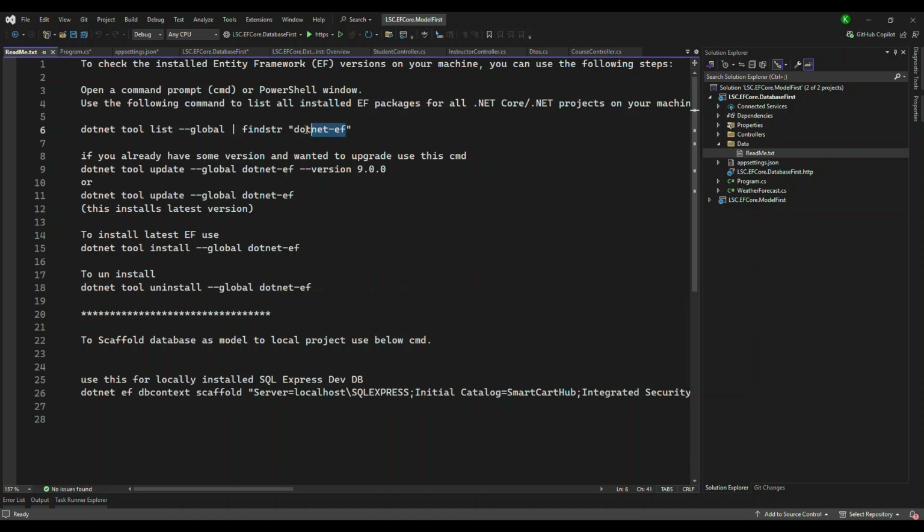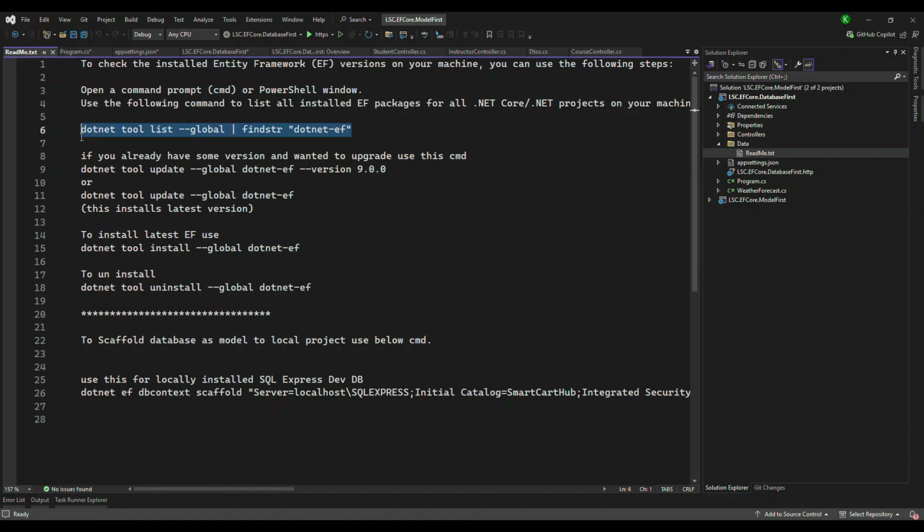You need to install this dotnet ef in your computer. Follow these steps to first check, and if the version is an old one, you can use this to update. As of this recording, 9.0.4 is the latest one, and if you do this, it will update to the latest one. If you want to install from fresh, use this.